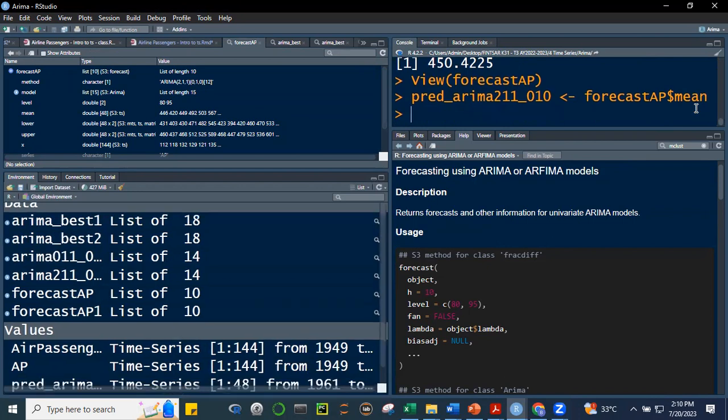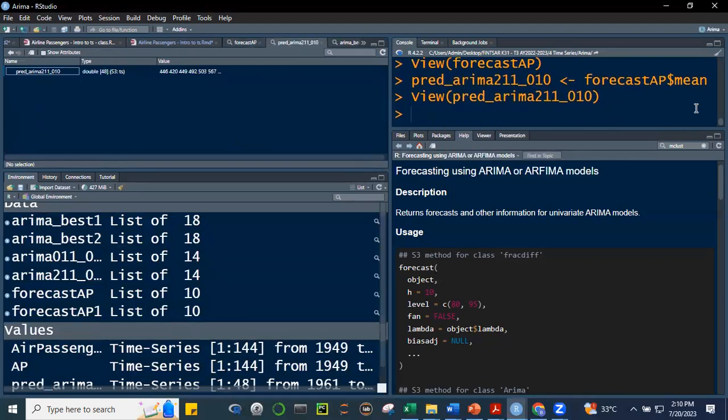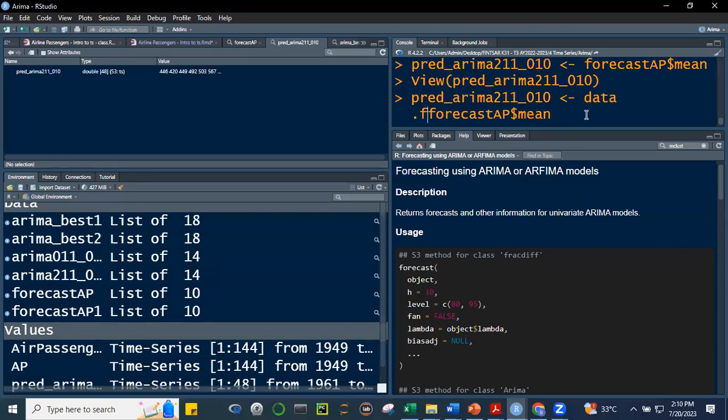Okay. And then view yung spread. Yan. Okay. So we have to convert this into a TS object, kung pwede siyang ma-convert.